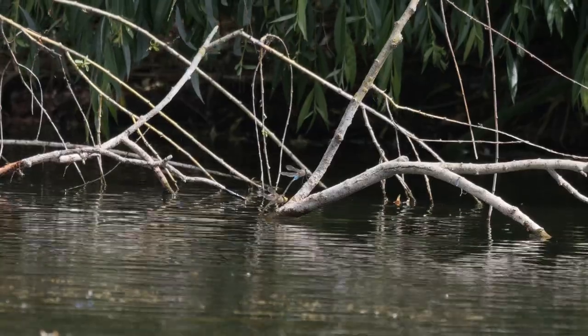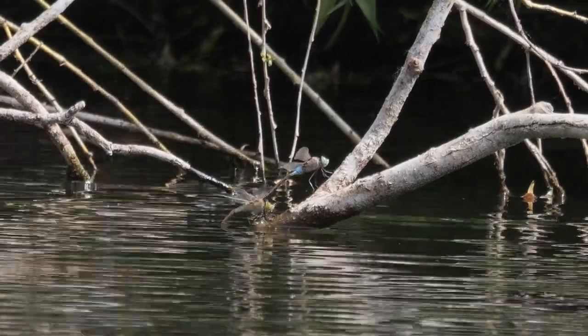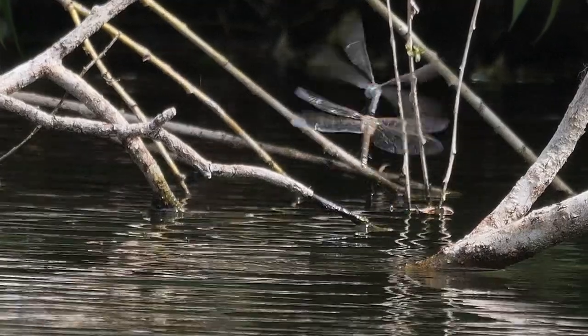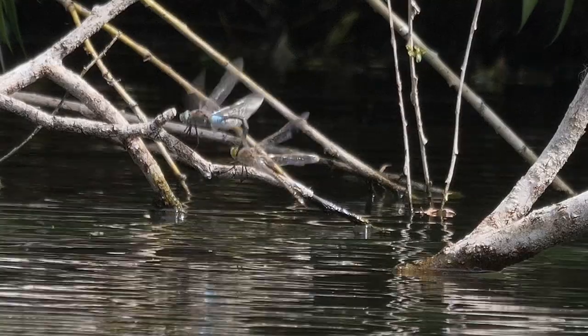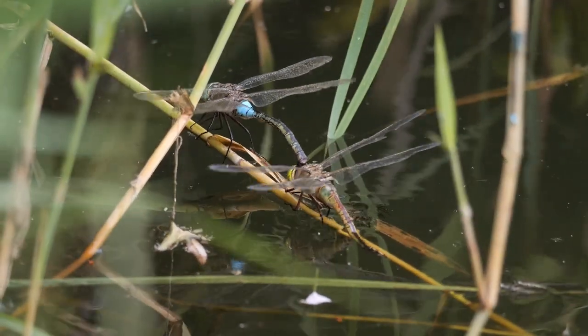The sun's moved around a bit so I've moved to the other side of the lake. I've come to the furthest swim or clearing at the edge of the lake that I could get to, and as I walked up I flushed a tandem pair — that's a male and female joined together — of lesser emperors, and they flew right to the other side of the lake, which is a bit annoying because it's right next to where I was sitting before. But then they flew back — a bit of an awkward angle — but I've got some footage.